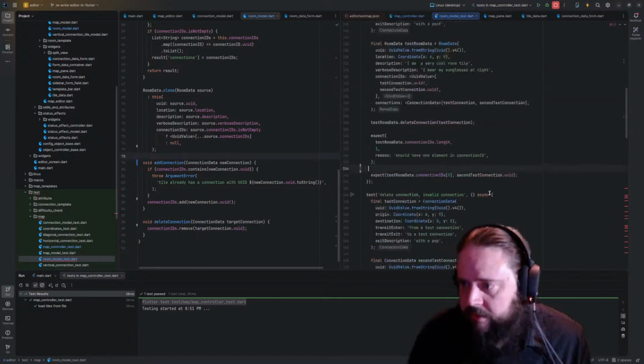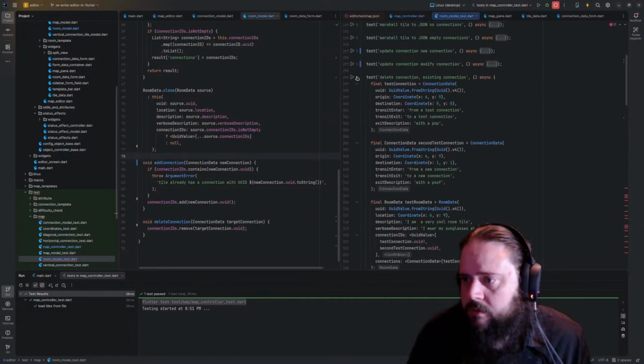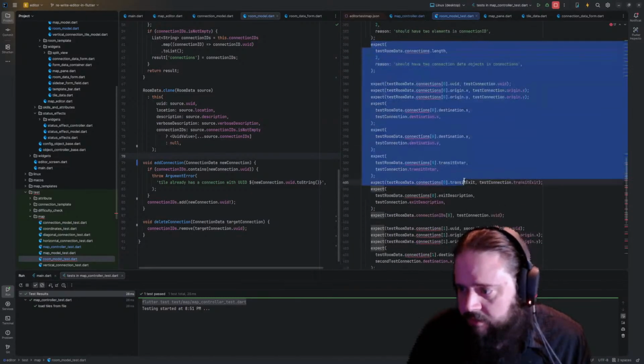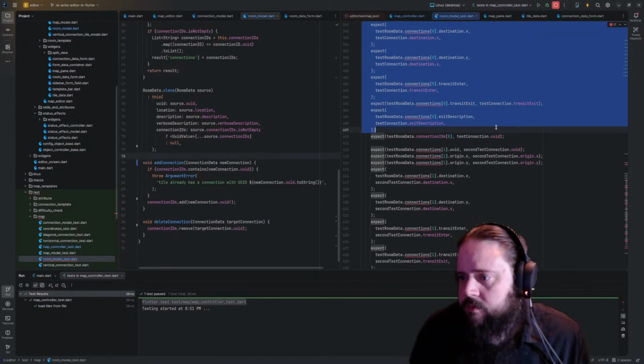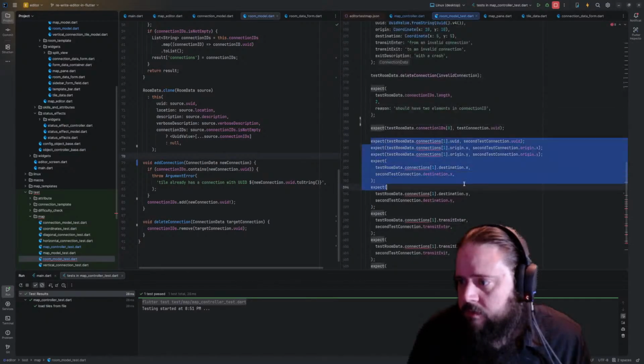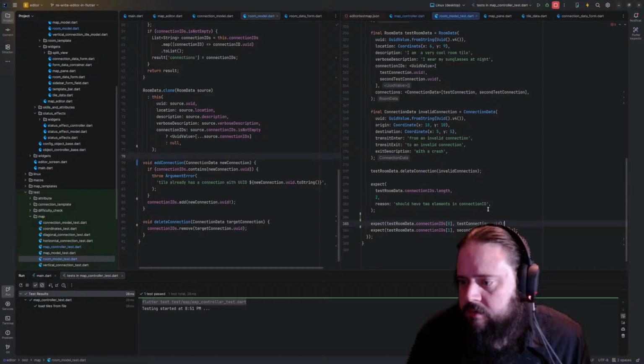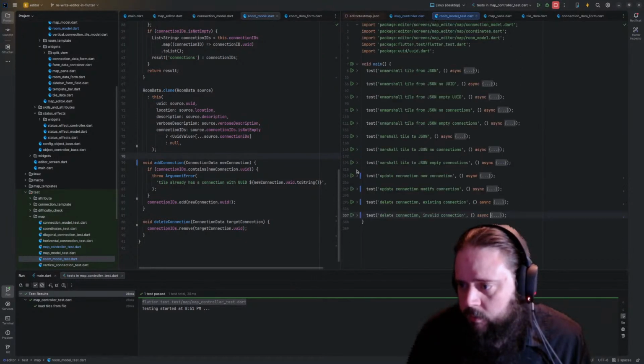Yeah, okay. Didn't want to delete a test case for the UUID there. We leave those ones like so.